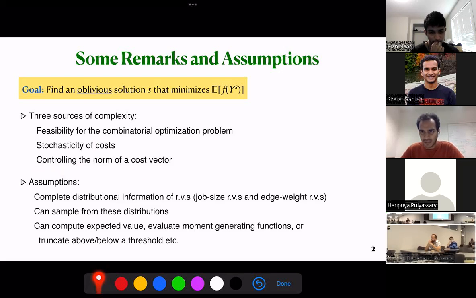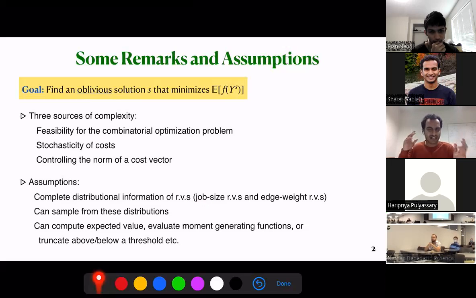We'll make some assumptions in this model. First of all, we'll assume that complete distributional information about these random variables is given to us. So, let's say in load balancing applications, the job size random variables xij. Let's just say you're given the entire distribution. It could be a list saying, this job takes size 5 with this probability, size 10 with this probability, and size 0 with this probability, and so on.